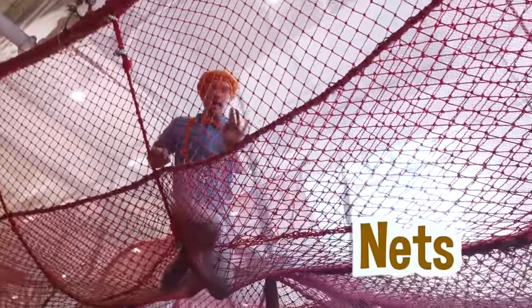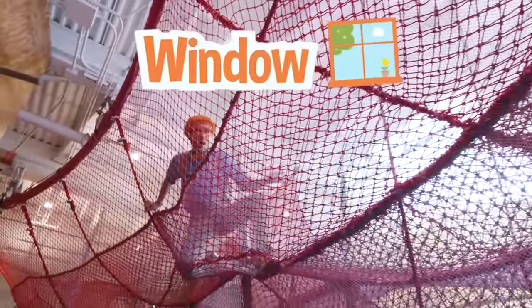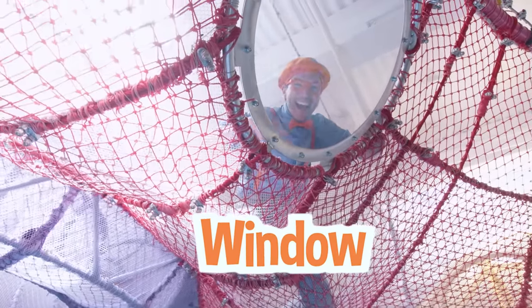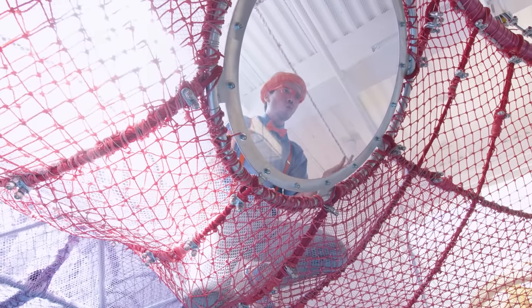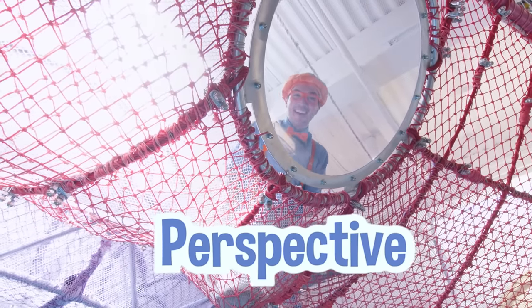Whoa, it's really tricky moving through these nets. Hey. I think it looks like there's a window over by the water area. Hey, look, it's a window. Hello. And it looks like the water area is a giant spinner. Whoa, that's so silly. Huh, yeah, it's so cool because when we were down there, it just looked like some islands and some oceans and some water. But because we have a different perspective, that means a different way of seeing it or a different way of looking at it. Yeah, we see with our different perspective that it actually is a giant spinner. Whoa, this is so cool.